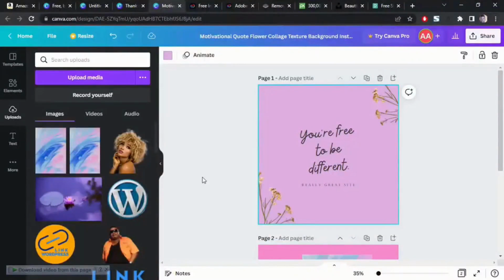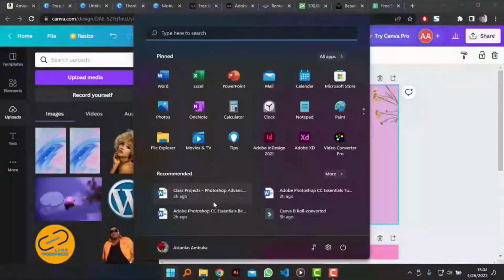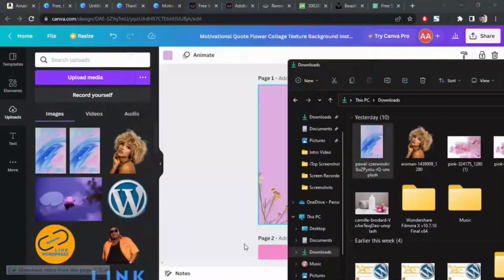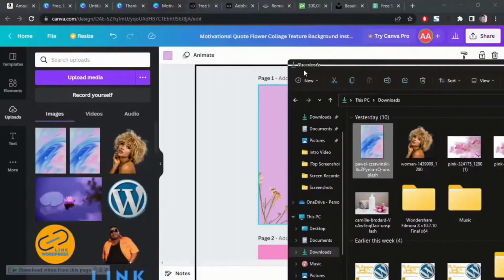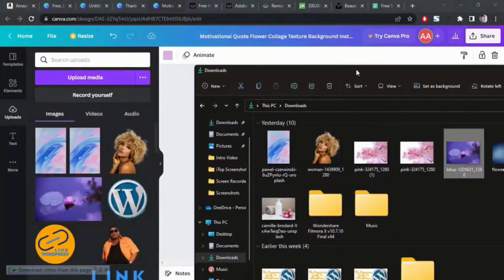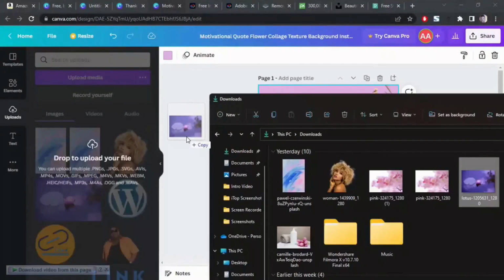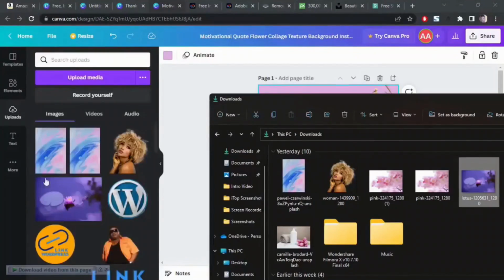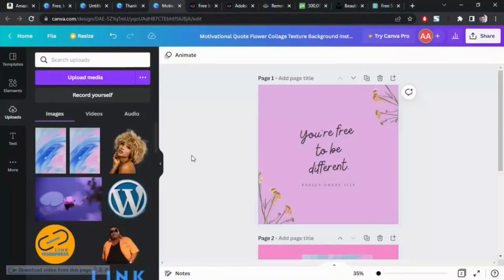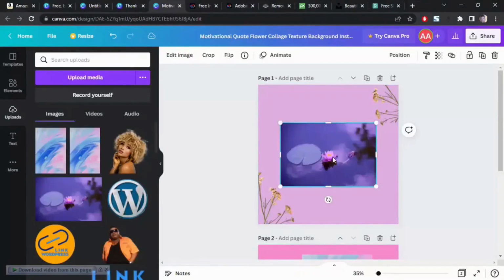I'll just go back again and show you how you can bring that into your document, but I won't do it. So I will go back to my place where the images are, and I will locate where it is, which is here, and I will simply just click on it, drag and drop it in. Then it will upload it to my file. Since I already have it here, I won't load it twice. So if you want to bring it now into the design that you are working on, you simply just click on it and it will appear like that.